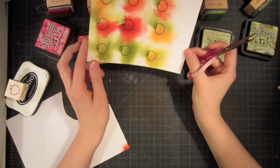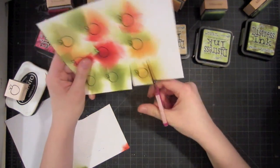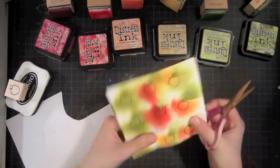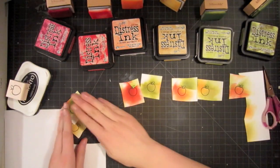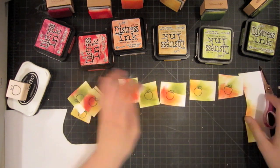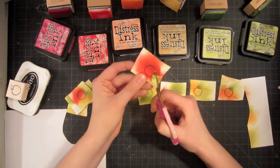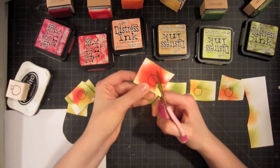So now it's time to cut them out. And for this, when I cut out things like this, I really like to cut them apart first so that I'm not dealing with a big piece of paper. So I'm just going to cut them out in their little grid here. And I think I'm going to use these 5 on my card and then just line them up in a little row. That'll save on some cutting for this project, and it'll also give me some apples to play with later. And I'm just going to go around cutting these.